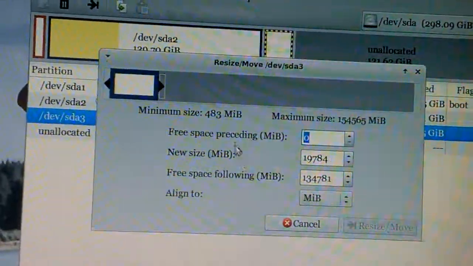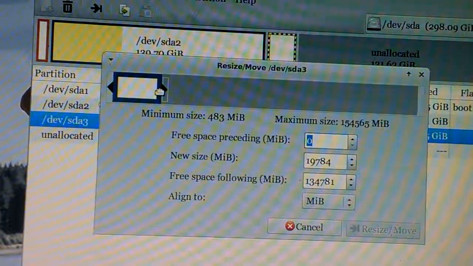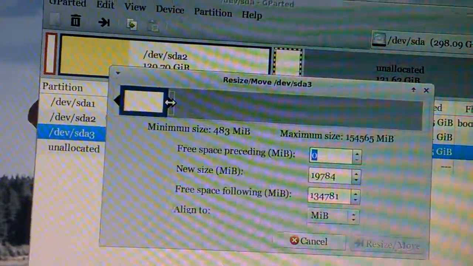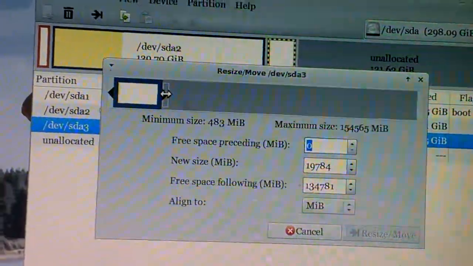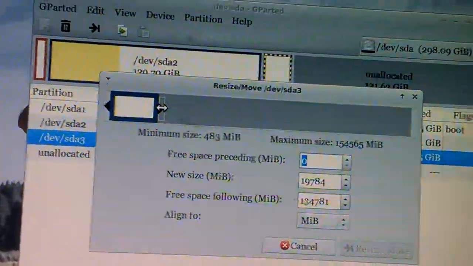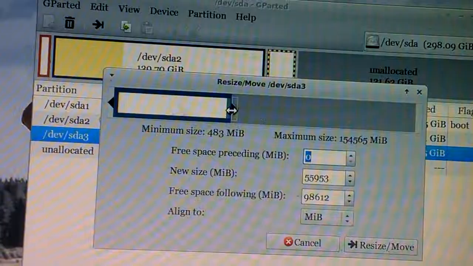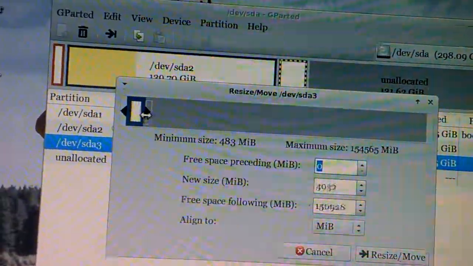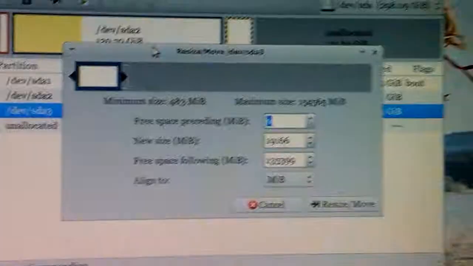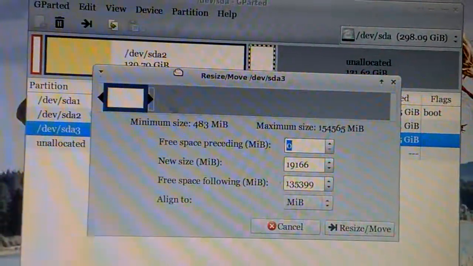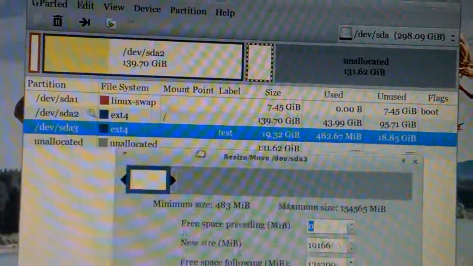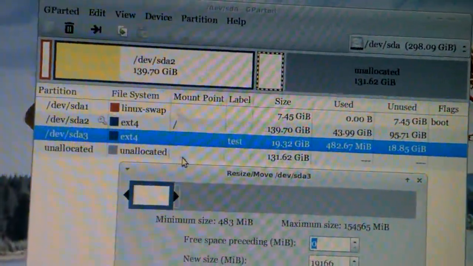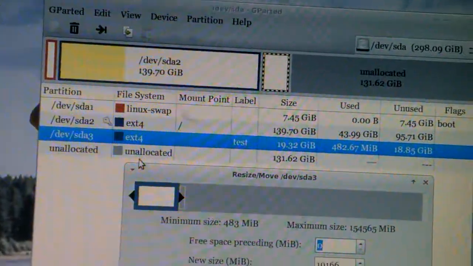Okay, so now we are going to resize our partition, and see this bar up top, as I showed you in a previous step, and how we use this to add new space. Well, we're going to use this to, again, add space or take away space. Now, I have noticed by performing this action that you cannot resize a partition if free space is not following directly below it.